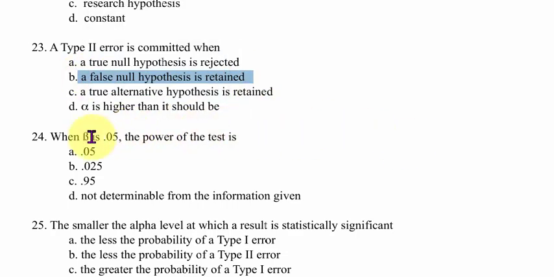All right, here we go. When beta, that's a capital B, Greek letter beta, is 0.05, remember, beta is your probability of making a type 2 error, which is failing to reject an incorrect null, right? And we can calculate the power once we know the beta. Power equals 1 minus beta. I'll say that again. Power equals 1 minus beta. So 1 minus beta is 0.05, so the right answer is that. Shkabam.